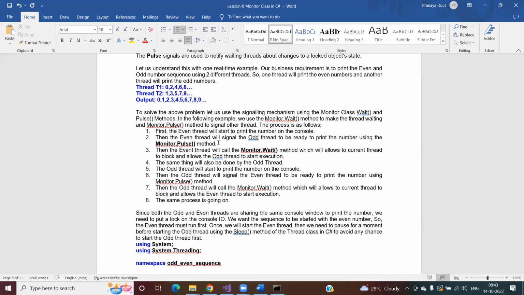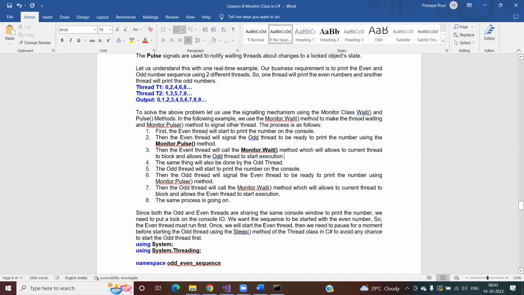Once it releases the lock and moves to the waiting queue, it has already informed the other thread to be ready to start its execution. Then the other thread, to which we have already sent the signal, will start its execution, right?